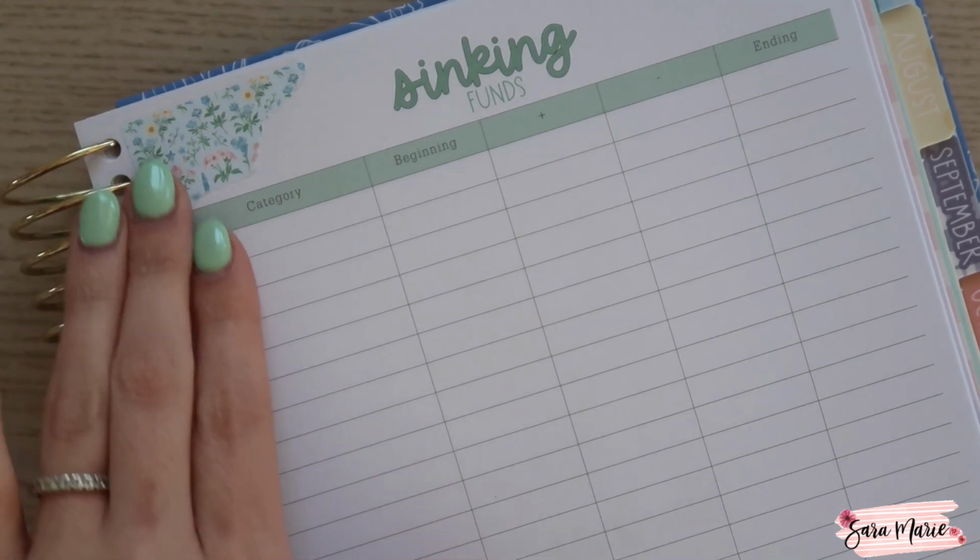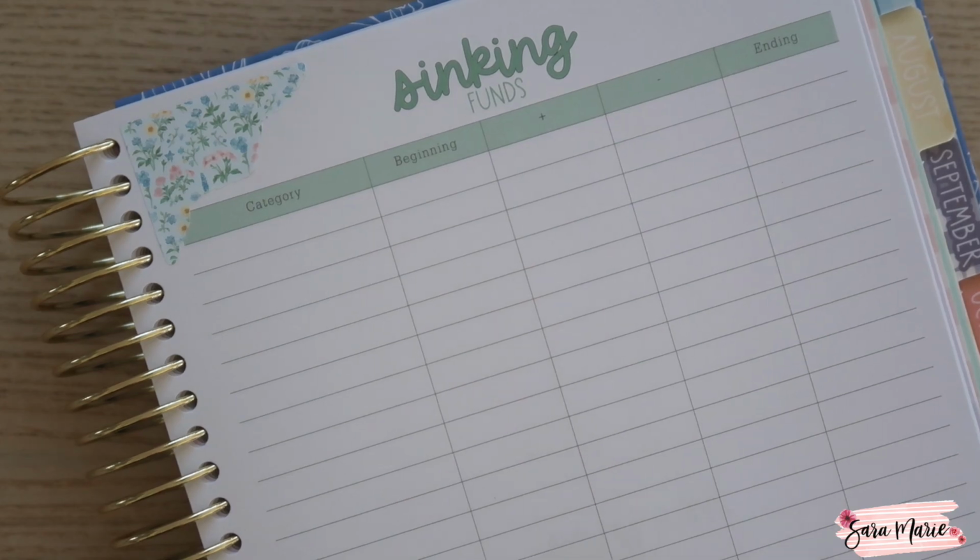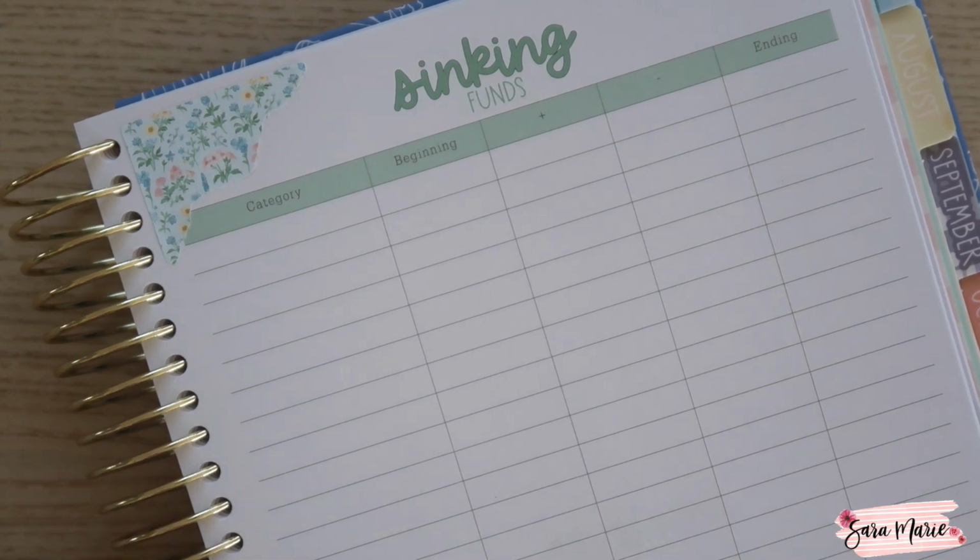So anyway, we are cutting back on sinking funds. It's crazy. And I definitely think it's a this-moment type of thing. It's not going to be a forever thing. I definitely think that when our house is paid off, we will be contributing more to sinking funds. I think even with Mila being out of school and no longer having the tuition, that will free up a lot of money as well for sinking funds. But for the time being, we are going to be just cash flowing things as things come up, and that is totally okay with us for the time being.